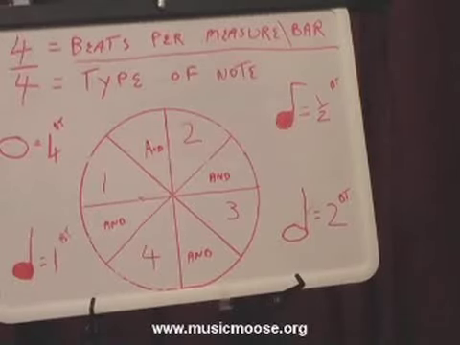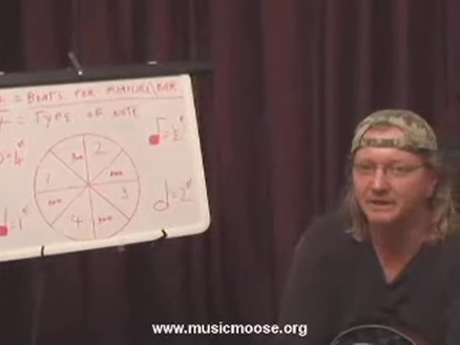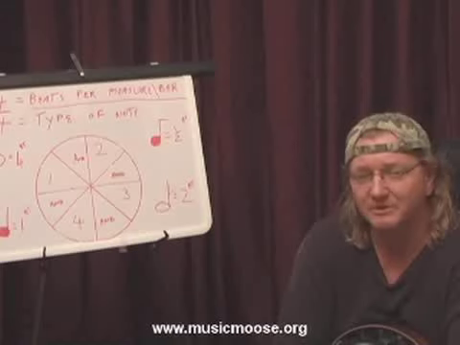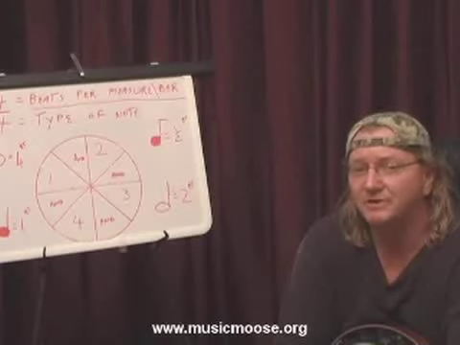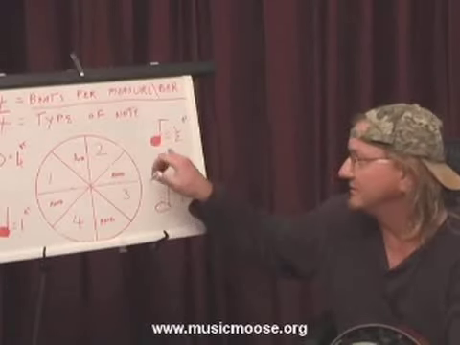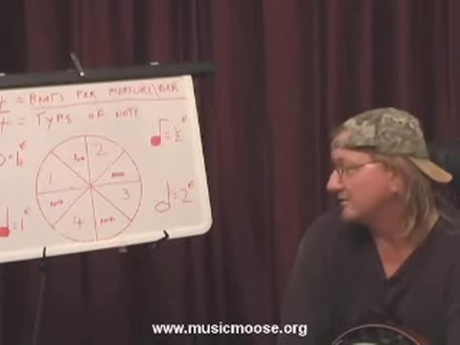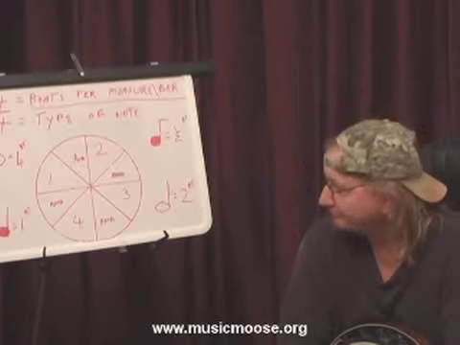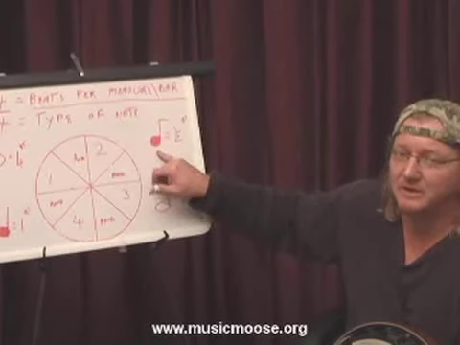Now this 8th note is going to be used the most in your playing, because the banjo is a very busy instrument. There's a lot of notes happening at one time, and a lot of notes happening within one measure. So most of the stuff we're going to be playing is going to be using the 8th notes, and also the quarter notes, perhaps sometimes the half note, very seldom the whole note. Again, this is the baby, that 8th note. We're going to be using that a lot in your playing.